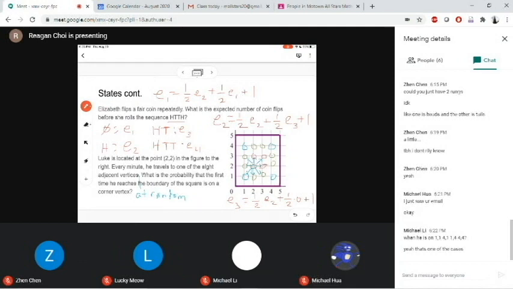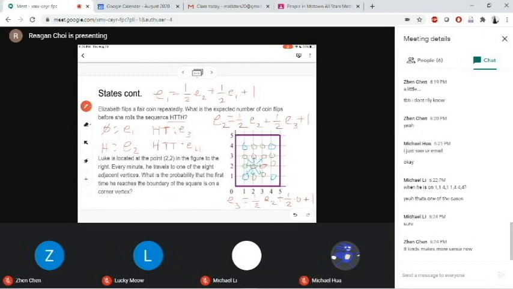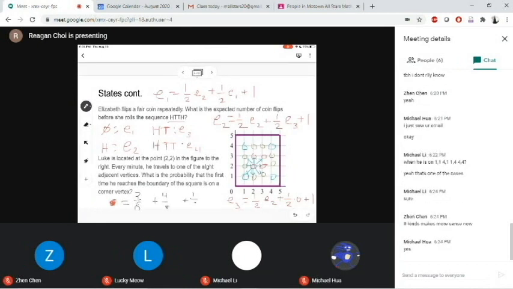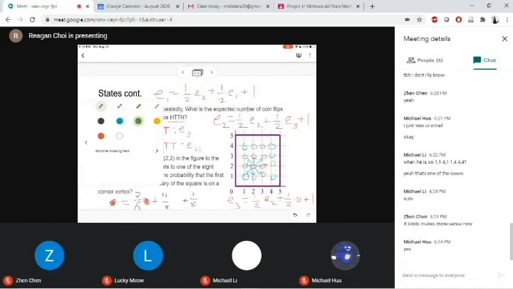Should I go over all the equations? They might take a bit of time and might be boring, but I'll just do it. So I guess we won't write variables. The red probability equals, let's see. If you're on a red vertex, there's a 3/8 chance that you go to another red vertex, a 4/8 chance that you go to a green vertex, and a 1/8 chance that you go to a blue vertex. And since these are probabilities, we don't have to add 1 because it's not expected value.